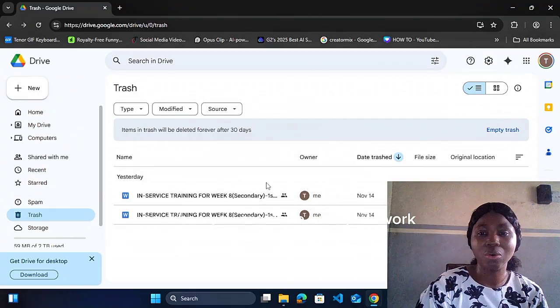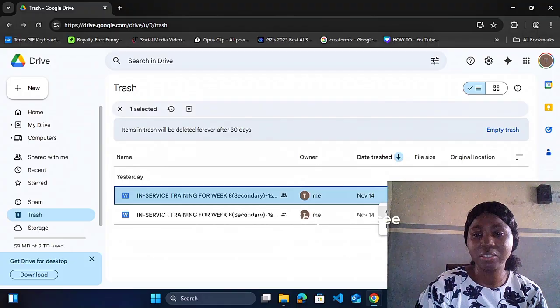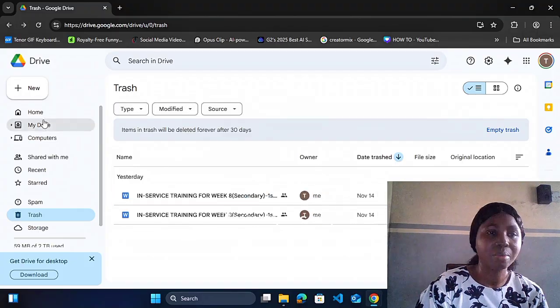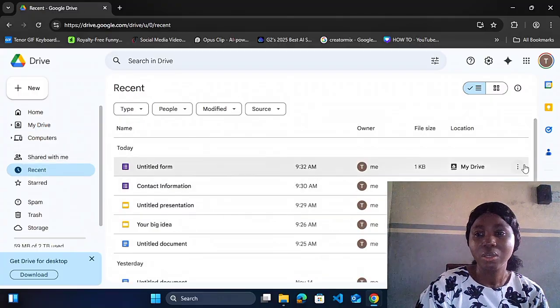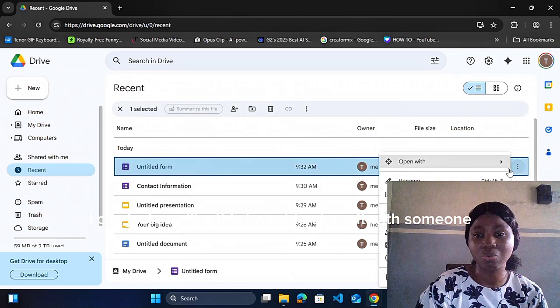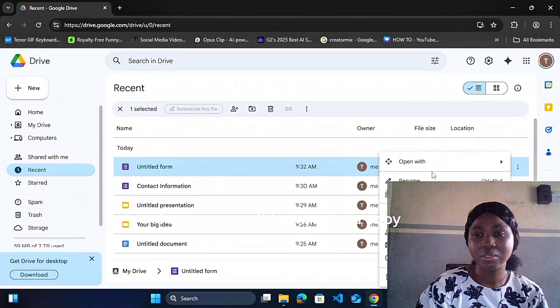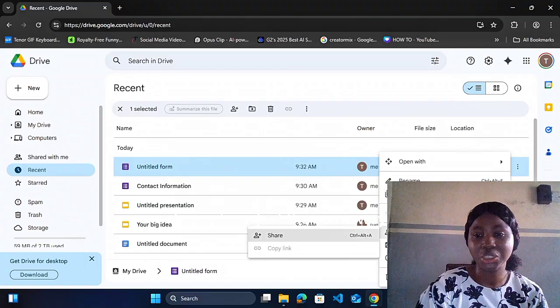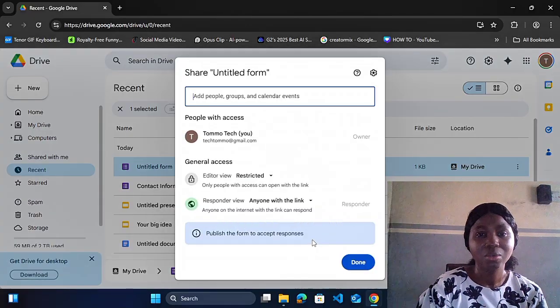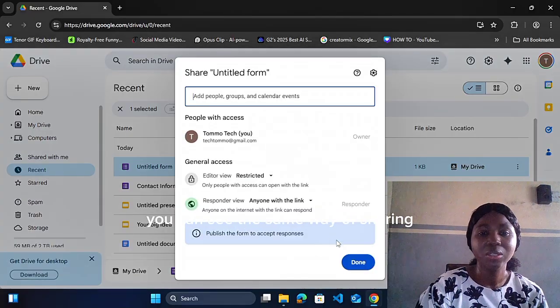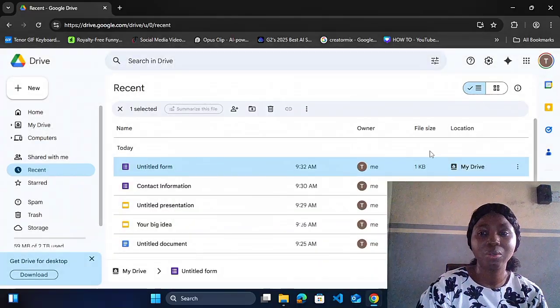So when you are done with your work, just like this one, if I want to share this, you can see it. Just like the way I have now, this is what I've done, or let's say the recent work. I can just say I want to share it with someone. I can rename it. I can make a copy. I can share. I share the same way I've been sharing others too. You can see the same way of sharing. When you are done, you say, "Oh, that's how that one works."